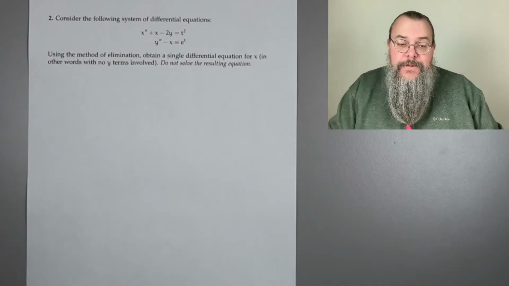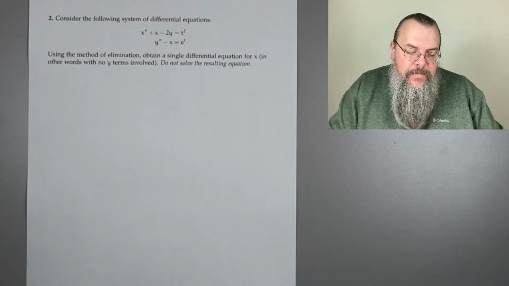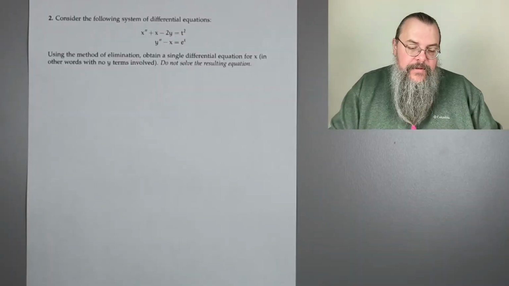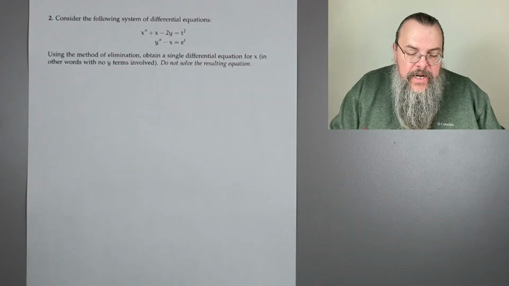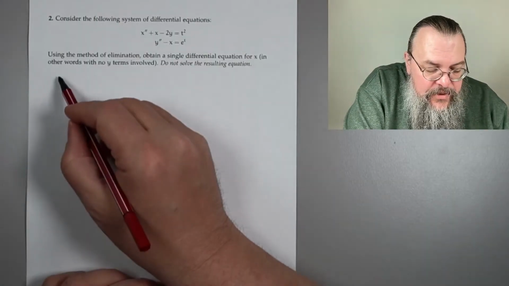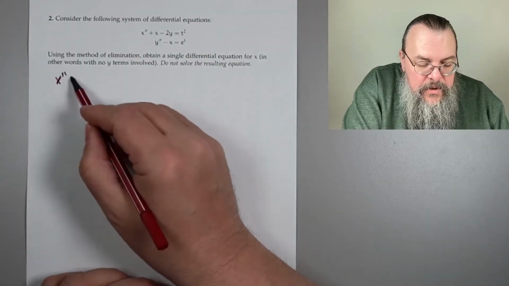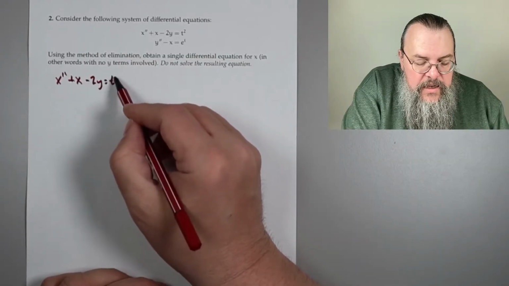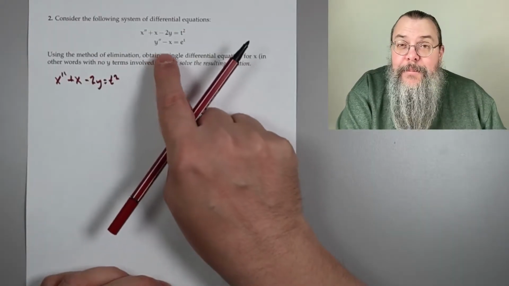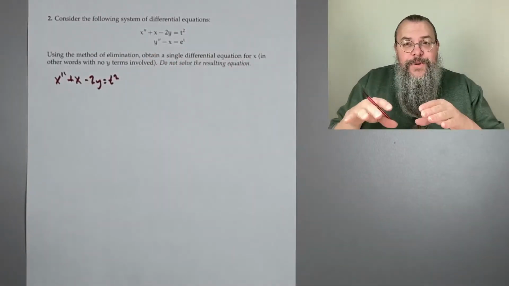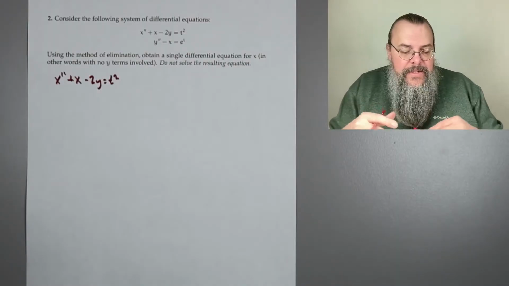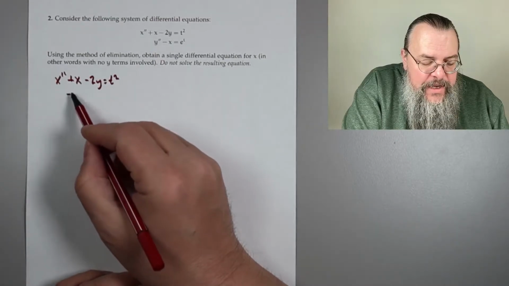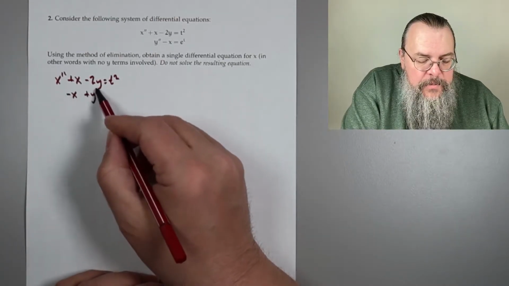Okay, so what is it talking about? Well, so method of elimination, we're going to use our D notation, and we're going to be doing some Cramer's rule type arguments. So let's first start by rewriting this. Now there's one thing, I don't know if you noticed it. In the first equation, I'm going to write down as is, no worries. But did you see the second equation? It was written as y double prime minus x. We usually like to put the x's before the y's. And just convention, you just want to have them in the same order in the two equations. So I'm going to write this as minus x plus y double prime.